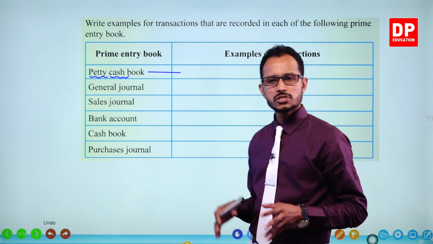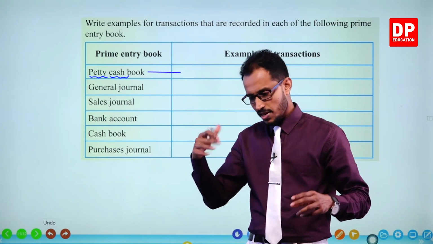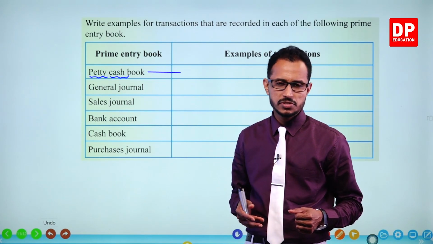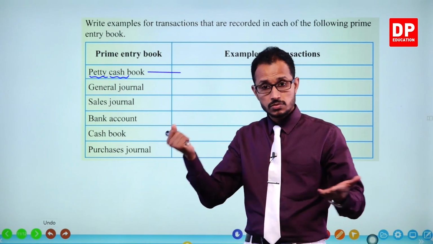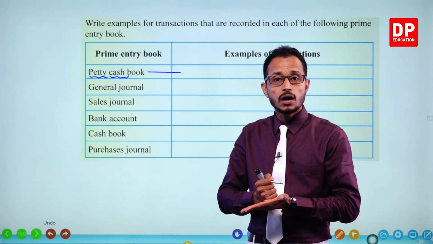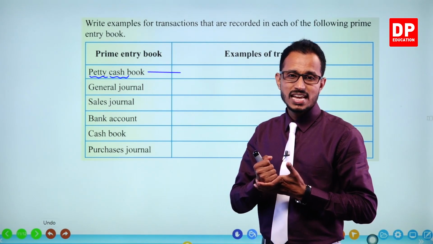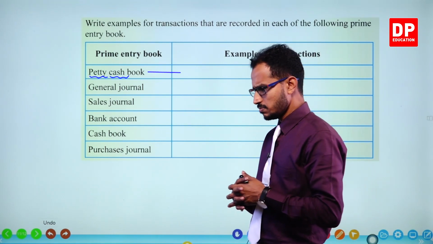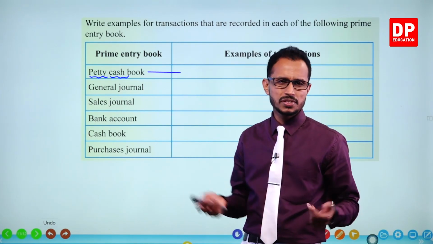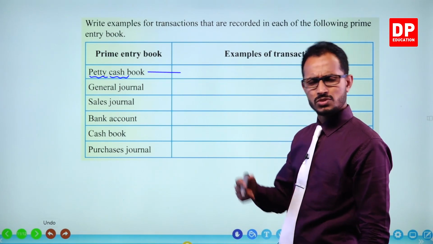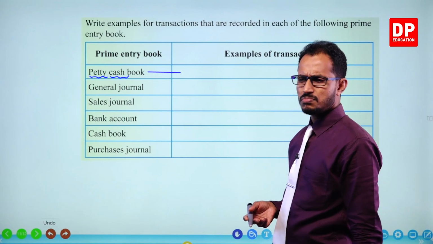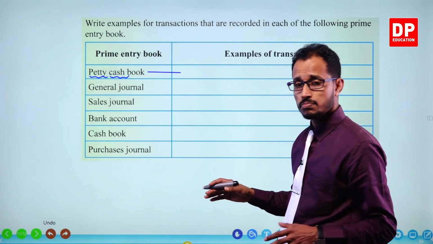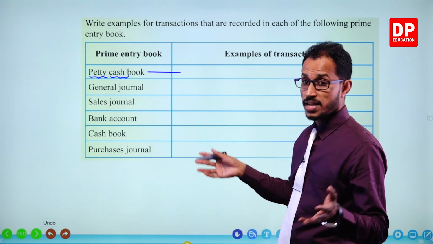Or as a business, you are posting some letters to your customers, or some letters to some government office from your business. To post the letters, you must paste stamps, and stamps cost around 15-20 rupees per letter. Let's say you are sending 2 letters, so it will be like 50 rupees. You can't enter these amounts in the main cash book. The main cash book gets messed up and filled up if you put all the cash transactions into it.